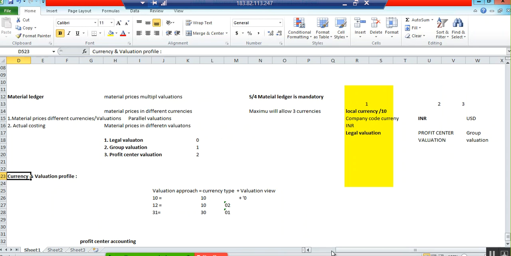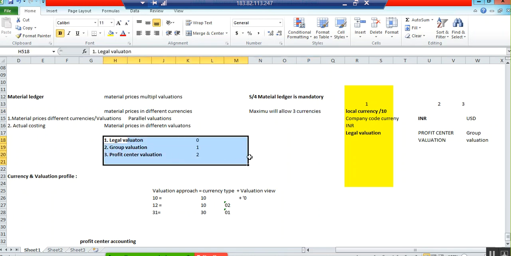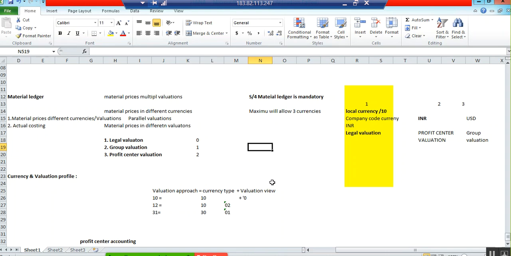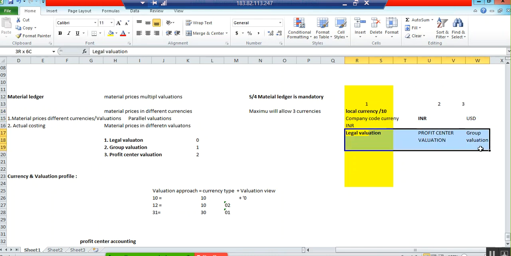So here you need to decide by keeping in mind all countries' requirements at the highest level, at business organization level, which currencies you want to use for material prices valuation, and which valuation needs to be done in which currency. Here we cannot speak only with respect to currency separately and with respect to valuation.